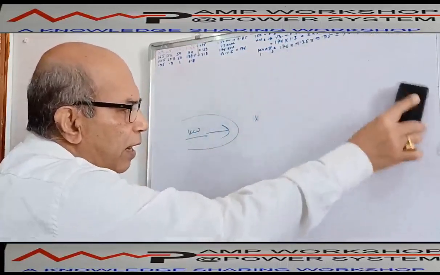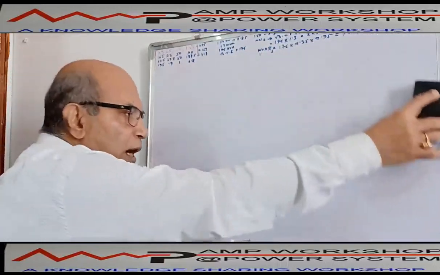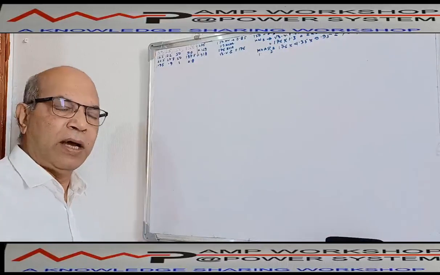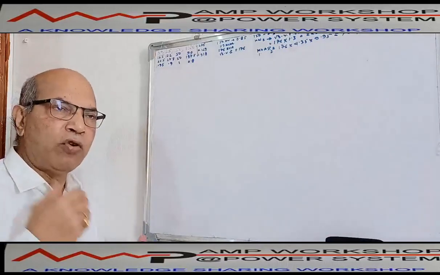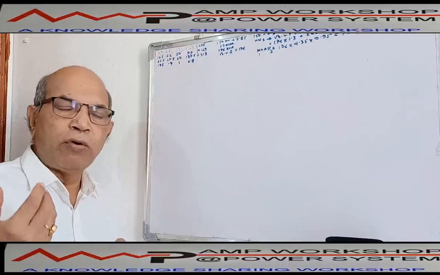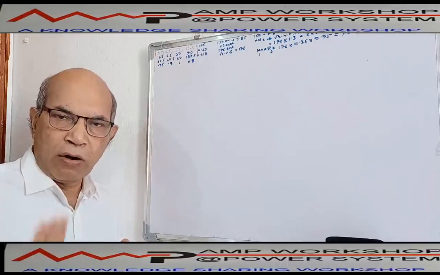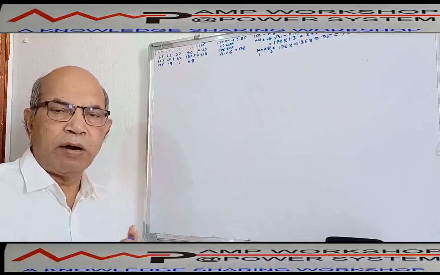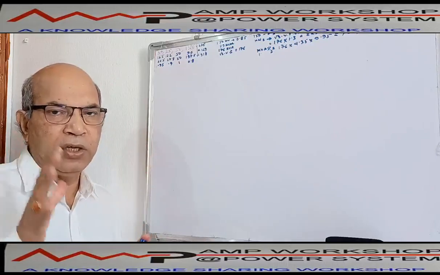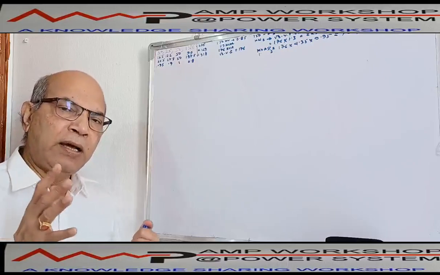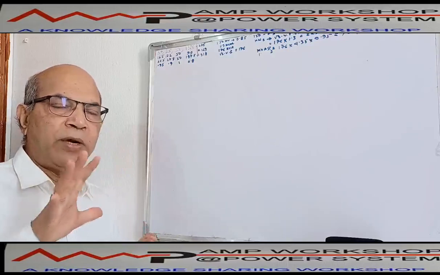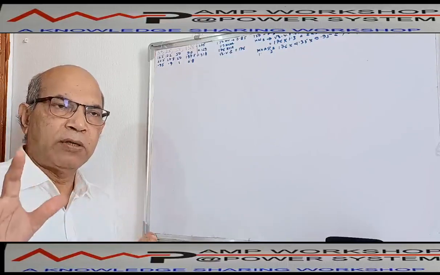With this rating and based on the load we need to cater, we have to identify the right rating of the generator. Whether we go by standby rating or short time rating or long time rating. And based on that, what type of short time rating or long time rating is required, that is to be decided by the engineer who will be deciding the sizing. Okay, that is the first point, rating selection. What type of rating is required will be decided based on the load.